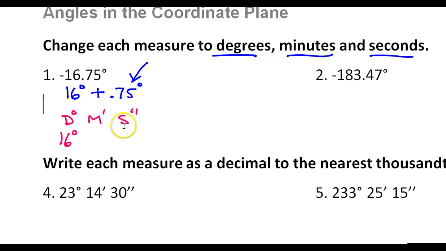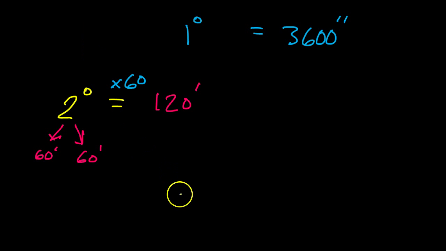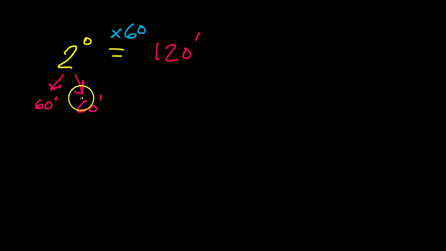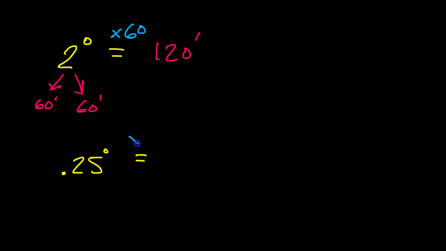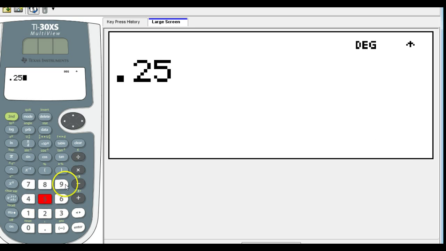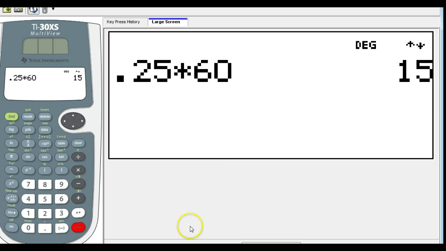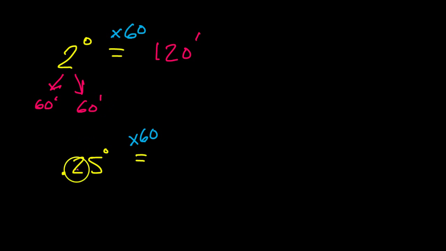So if I want to convert from degrees into minutes, I'm going to multiply by 60. Let's go back and apply that to our actual problem. Actually, let me do one more example first. What if I had some sort of a decimal? Say I had 0.25 degrees and I wanted to convert that into minutes. I just said that if I want to convert from degrees into minutes, I can multiply by 60. I want to make it clear that that works even with decimals. So 0.25 times 60 is 15. That means 0.25 degrees is the same thing as 15 minutes. So it works fine with decimals.